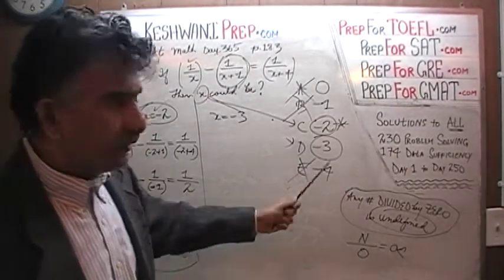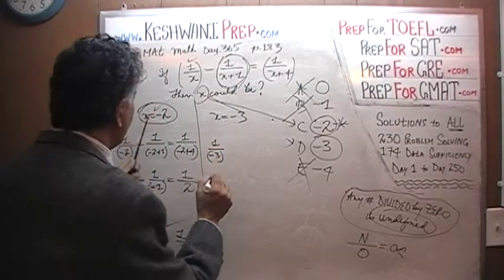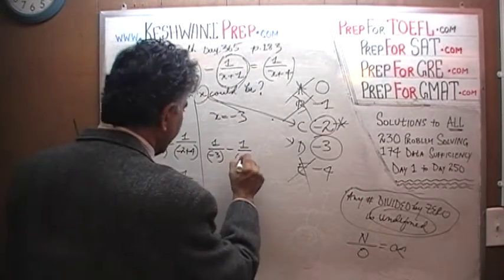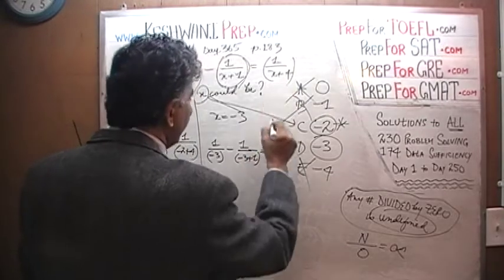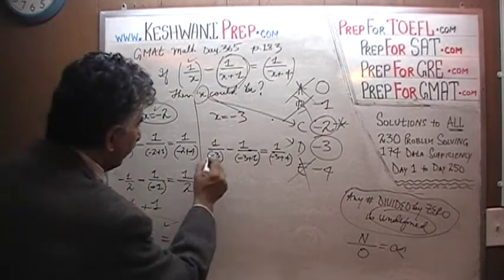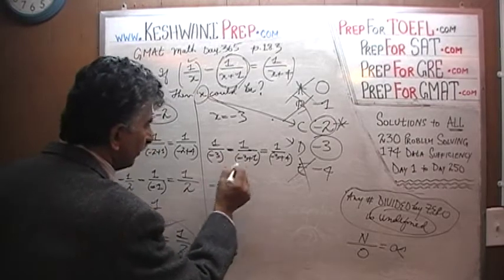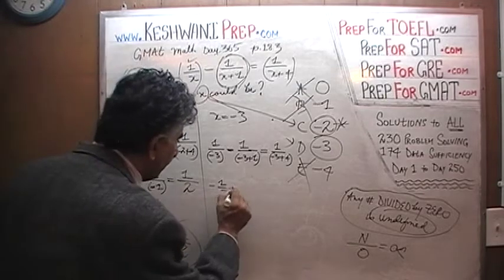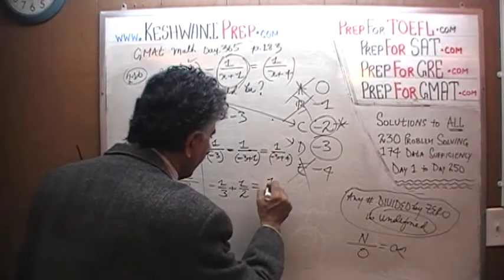Now we're going to show that negative 3 in fact does not work. Let's do it very quickly. 1 over negative 3 minus 1 over negative 3 plus 1. Question is, does that equal 1 over negative 3 plus 4? Let's find out, shall we? So this is 1 over negative 3, which is negative 1 third. And here a negative is going to become positive. Negative 3 and a positive 1 is going to be negative 2, so it's going to be positive half, rather. And here we end up with 1 over 4.